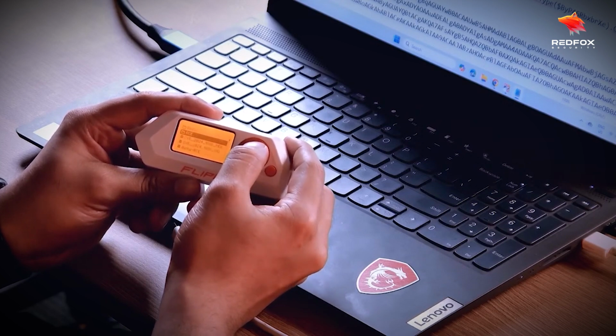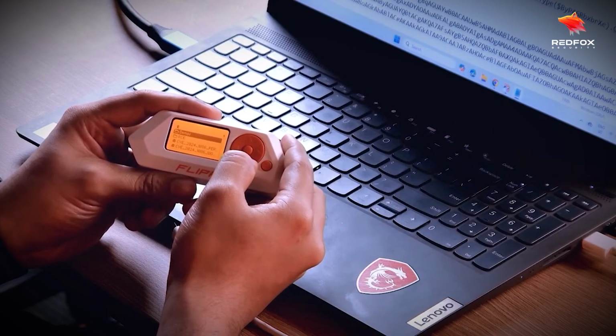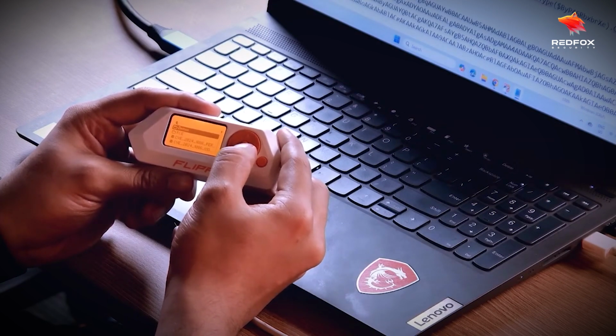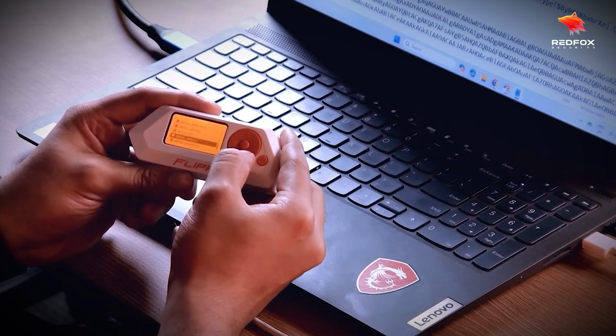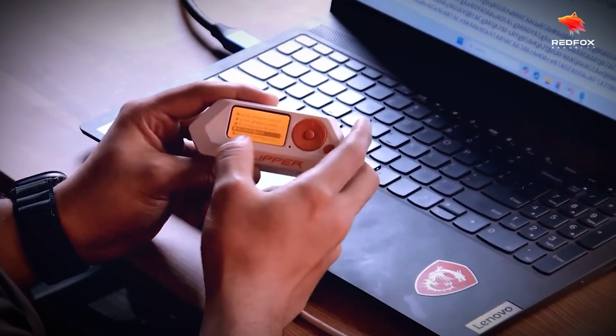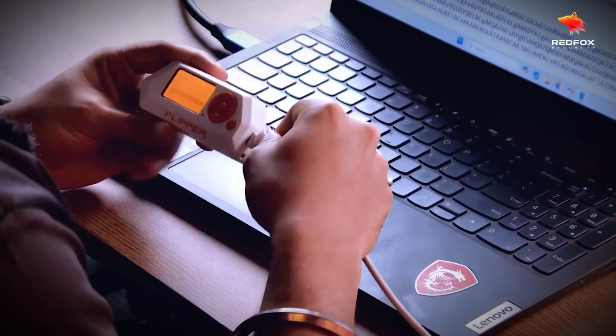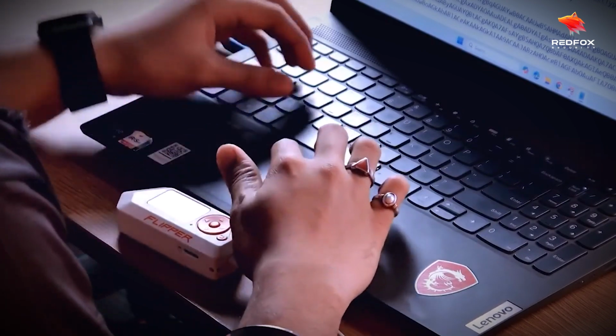This is actually a custom firmware for the Flipper Zero, but even the stock firmware has a lot of pre-programmed bad USB functions built into it. For demonstration, I'll just run one right now. There's one that rickrolls you, which is kind of funny. This is basic rickroll, if you can read it. I'll just mirror it to my PC so you can see it better.